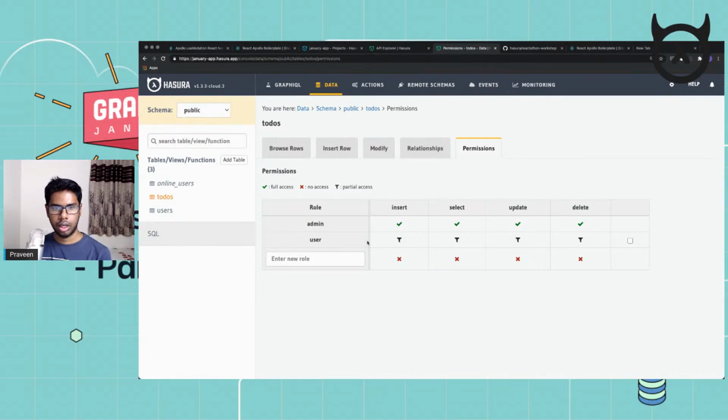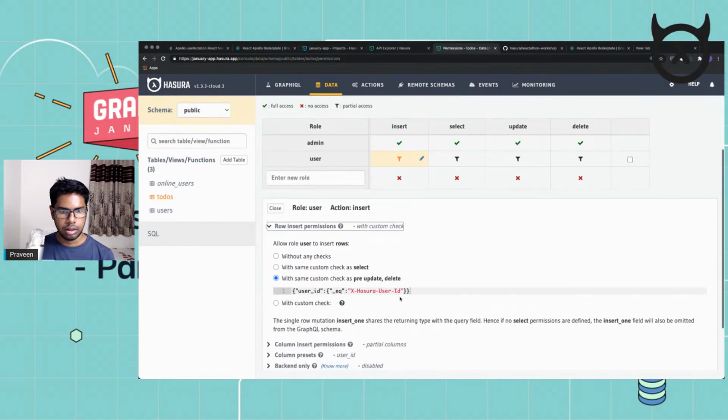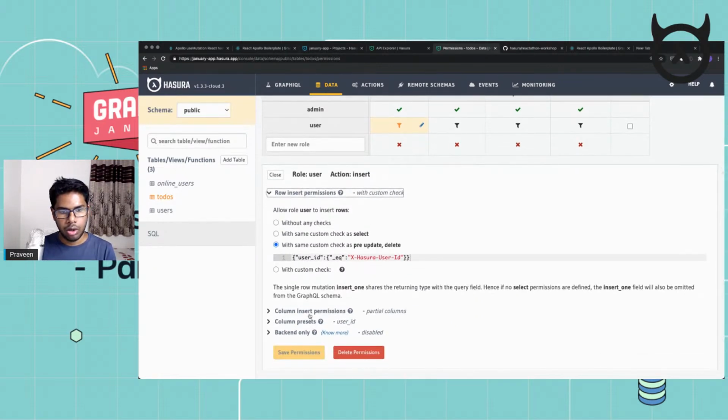We have this user role, with insert, select, update, and delete permissions. Select is something that we've already seen, and insert also. The condition here is that there's a user ID column, and we're just filtering based on the session variable called Hasura user ID for that user ID column. And if that condition matches, then you allow some columns, not all the columns.